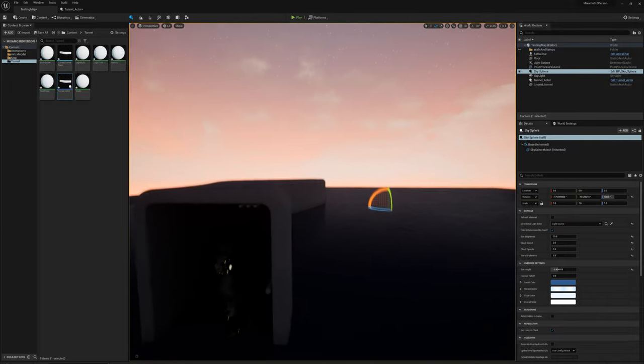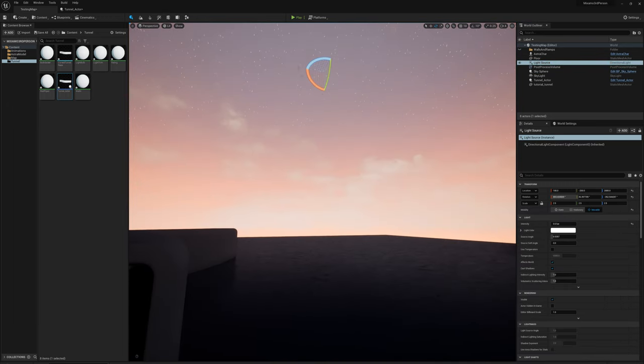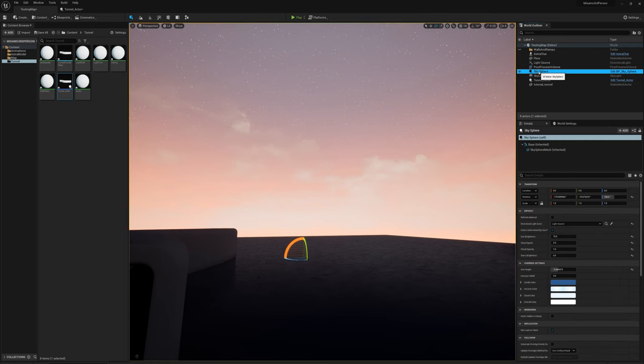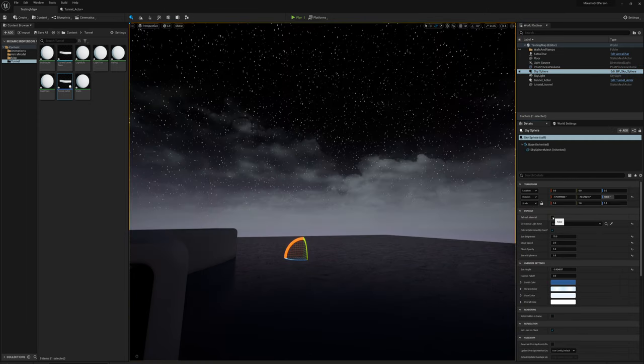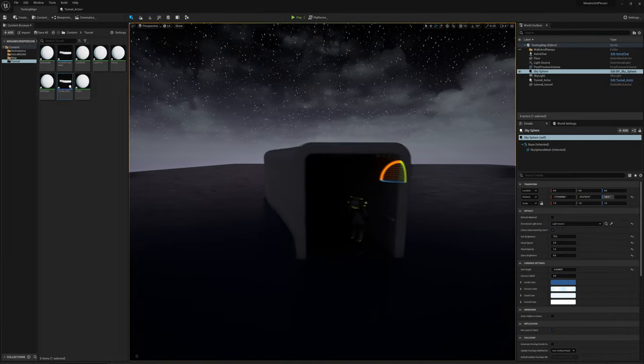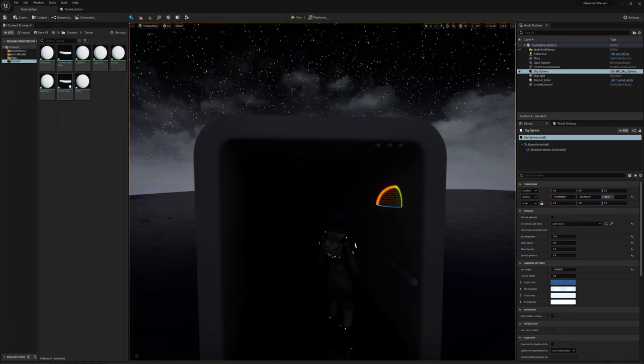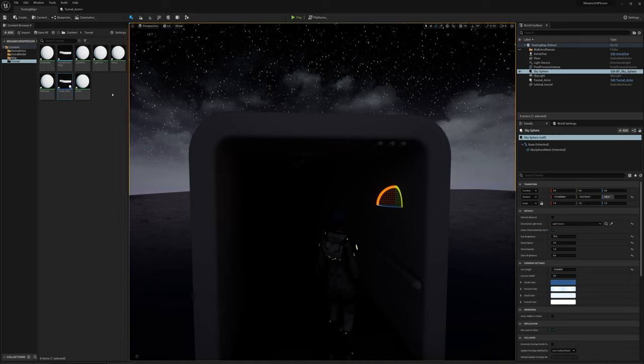And I'm actually just going to move the light source a bit more, refresh the material again. There we go. Now we're fully nighttime. And let's see, I want to set up some of the lighting in the tunnel here. So I'm going to first set up the emissive lighting from the light bulbs.